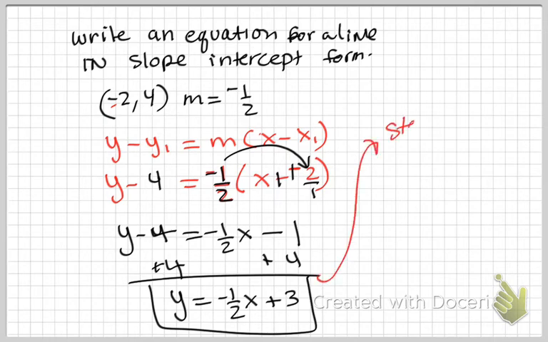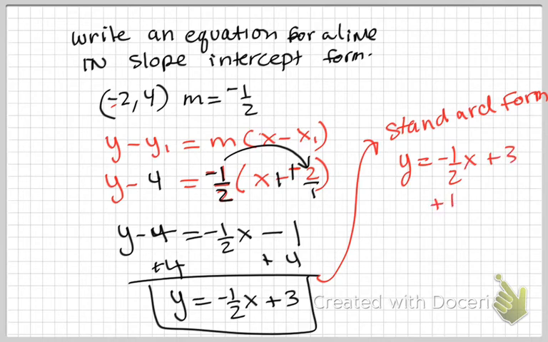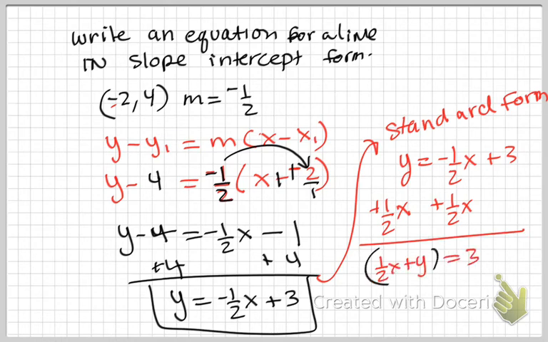You would add 1/2 x to both sides. Good. We've got to get the x and y on the same side. And then you multiply 1/2 x by its reciprocal to make it a whole number. By its reciprocal, okay. And we're going to multiply everything by 2. And that gives me x plus 2y equals 6.